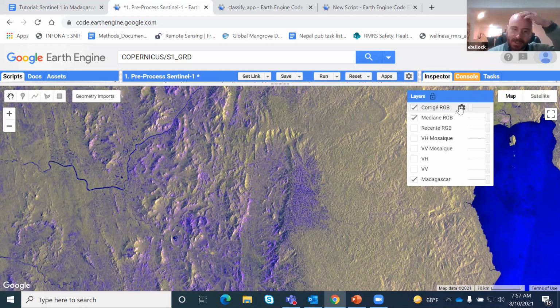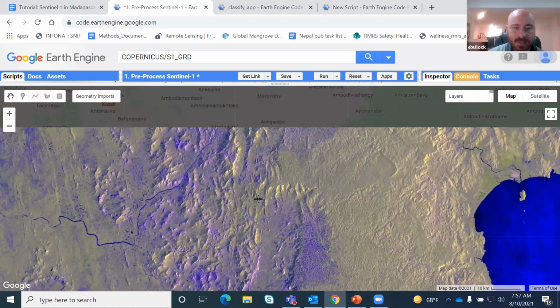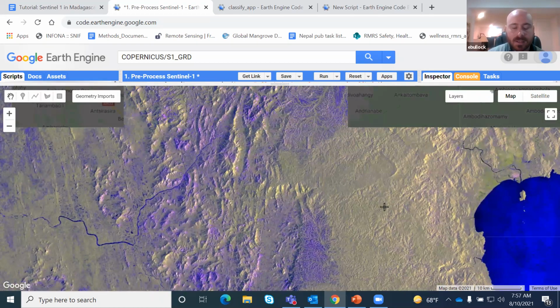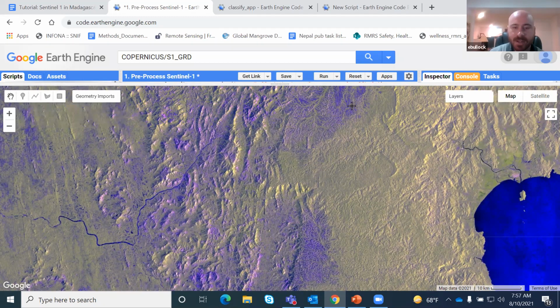So this is the original uncorrected data. You could obviously see the mountains. Once again, this could be okay. Some applications you could be okay with having the terrain effects. But we found that this is just another layer of noise in the data that helps to get rid of for our application of forest monitoring.